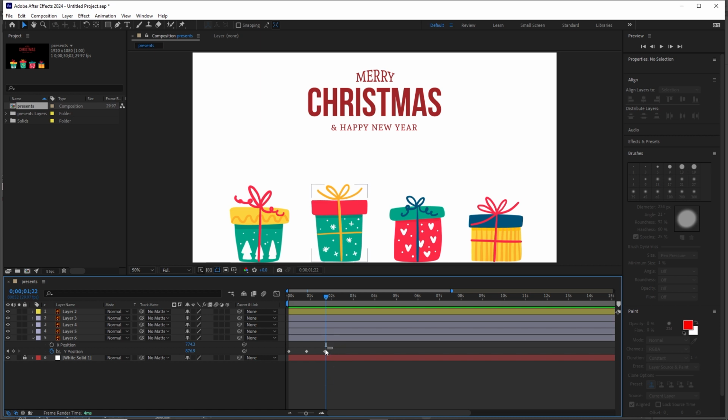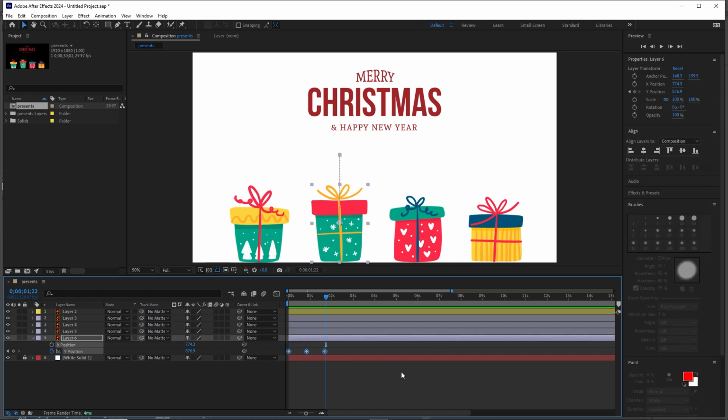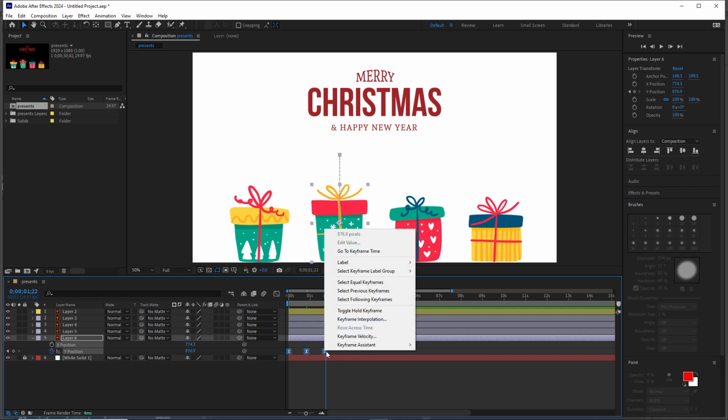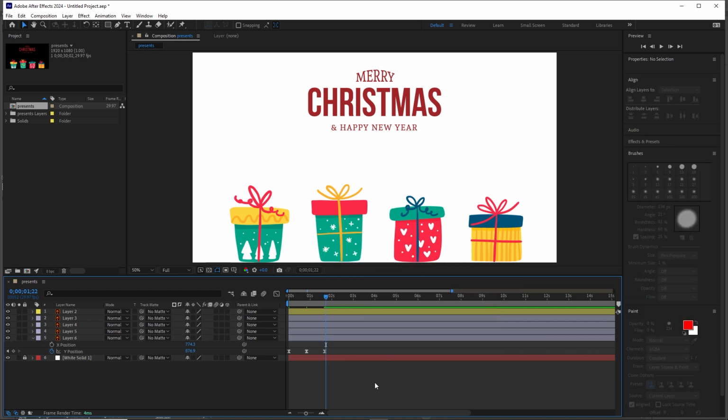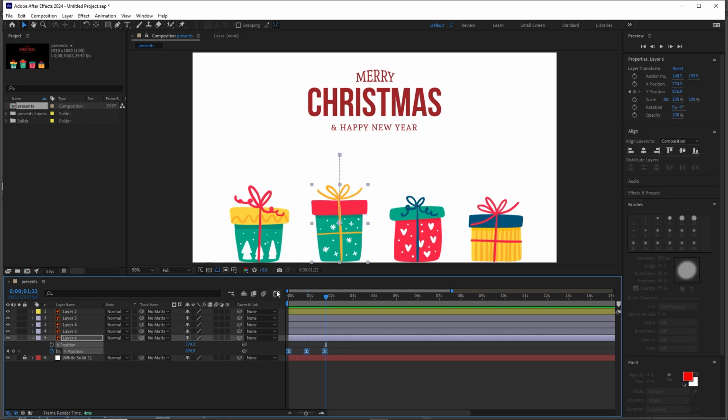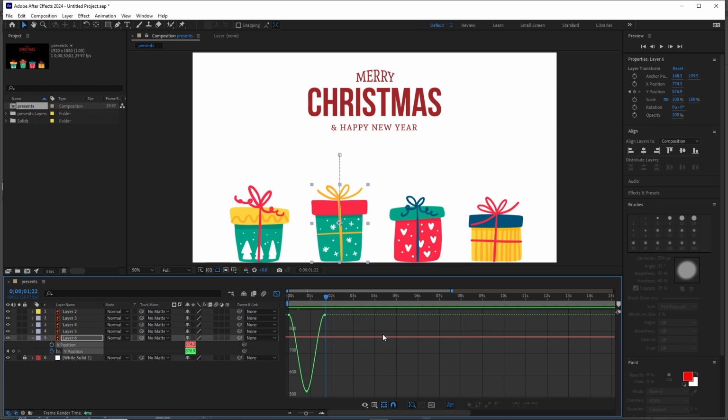So what I'm going to do is select all of these keyframes and hit F9, or you can right click, Keyframe Assistant, Easy Ease, but F9 is the shortcut. And right now I am going to select all of the keyframes and click this Graph Editor, and it is going to give me this graph. I can zoom in like so, or with this slider, or you can click this Fit All Graphs to View, but I don't like it this way because right now I can't see it very well, so I like to be a little bit zoomed out.